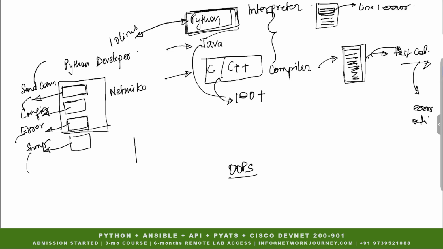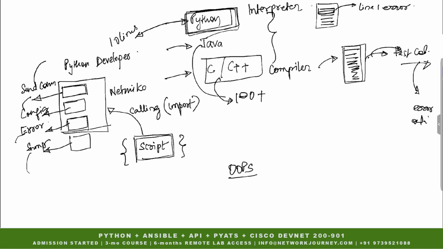So we as network engineers will just write a script calling this main library. It's called calling the library with the keyword import. Leveraging what someone has developed, we will just use add-ons, or about 10% additional on top of what is already built. So we are not going to write the library. We would be leveraging some library and then use it.